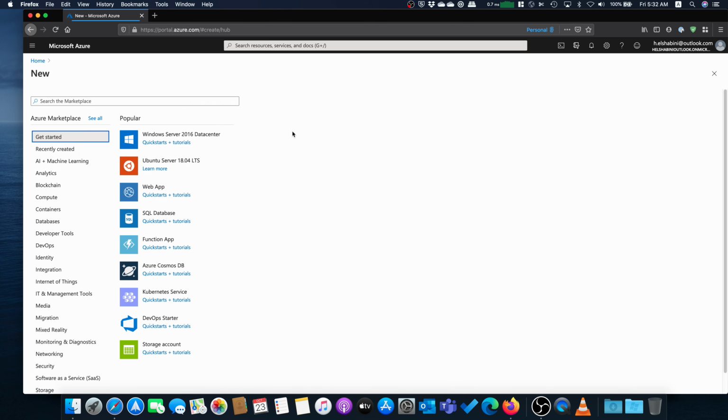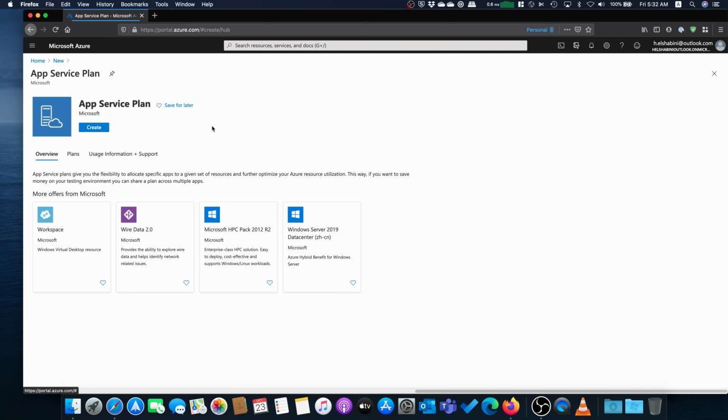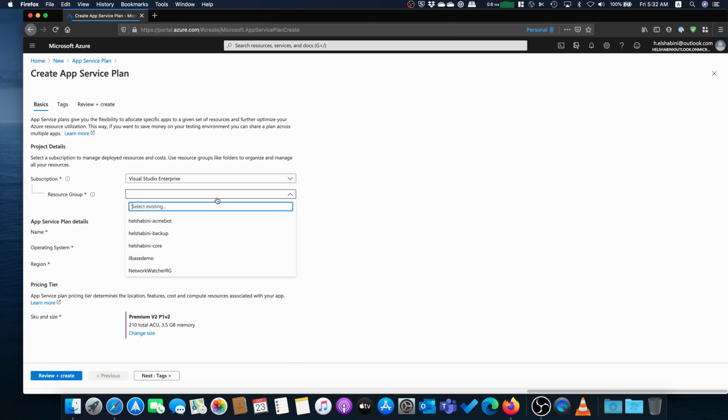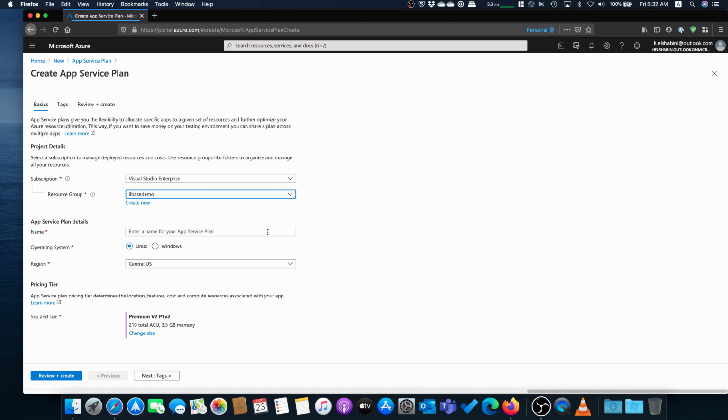And I'm gonna create a resource and I'm gonna create an app service plan. Now you could just go ahead and create a web app and create an app service plan while you're doing it. I just want to be a little bit more deliberate about the steps I take so that you follow each and everything we're doing. And I'm gonna call it app service plan ASP, and we're gonna call it ILB ASE demo.